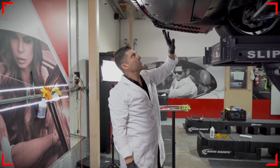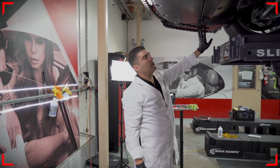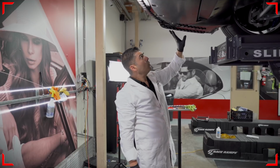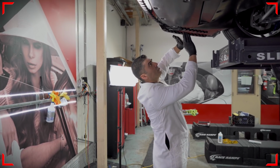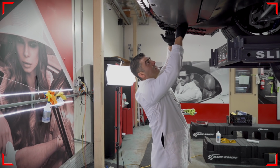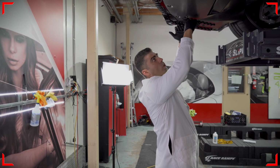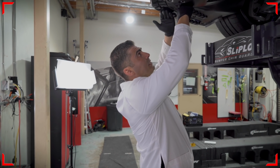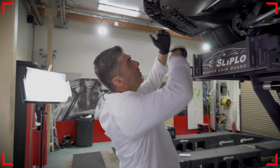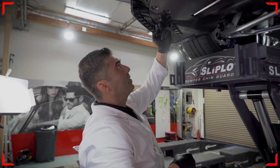Now, a common question is, how about the area that's not covered? Well, when you do hit the asphalt, you're gonna ride between these two pieces. So this center point will never hit because these two pieces are already pushing about 1/4 inch out, and the actual bumper will ride between these two pieces. So this point will never hit. You do not need to actually install another piece here.